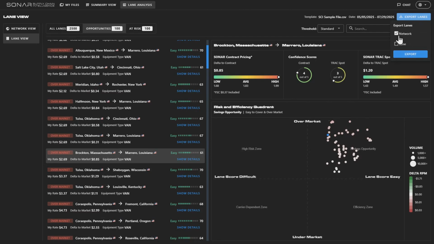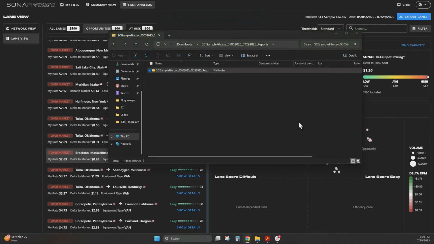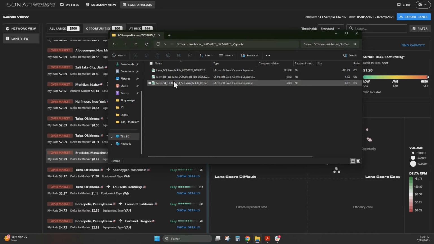The network will automatically download 2 files, one for inbound and one for outbound, and then the lane export will download all of the lanes that you upload. If downloading both options, so therefore 3 files, it will provide a zip file for you to see all of those. So you've got your outbound network, your inbound network, and then that lane view file.